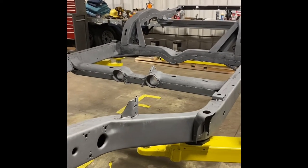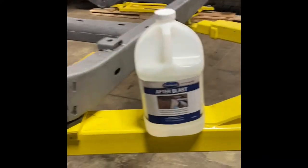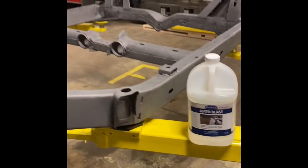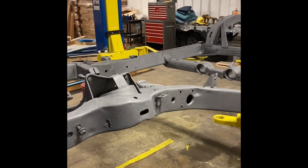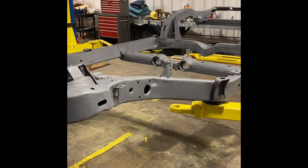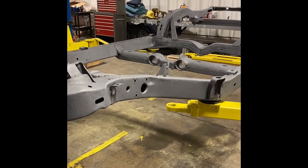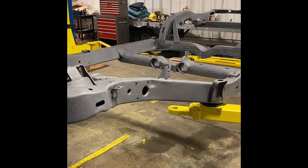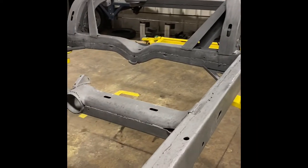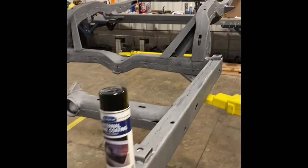So anyways, we're finished. And then what I did is I prepped the metal with this stuff from Eastwood. After blast, you just spray it on liberally and you give it like 5 minutes and you wipe it off, and it does a light etching and cleaning and leaves a zinc phosphate I believe on the surface, so the surface is more ready to accept primer and paint, which is actually going to be a rust encapsulation formula that I'm going to spray on first and then the chassis paint.